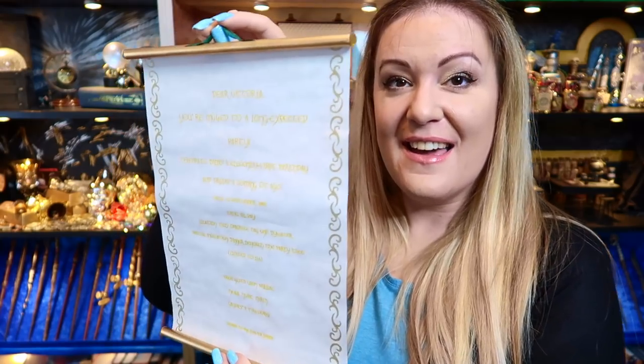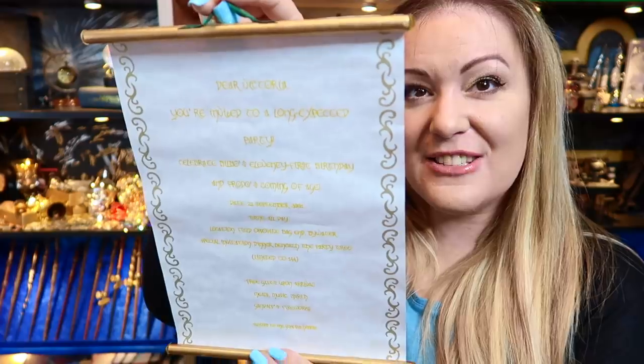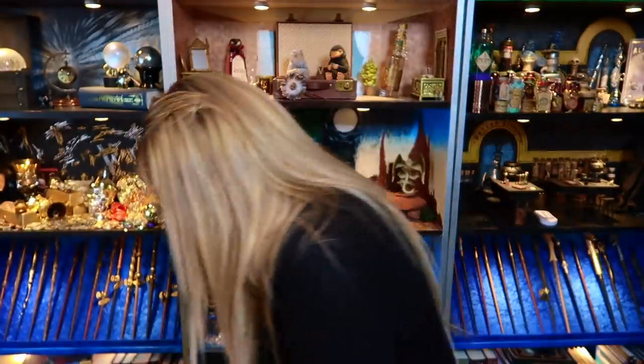That is beautifully done, Claire. I'm not sure if I can get that to be seen properly, but that is stunning. And the thing I love about Lord of the Rings is it is beautiful enough to hold up to something like Harry Potter, because they are so beautiful in comparison with each other. So right, let me very carefully put that scroll to one side. And then we have a box.